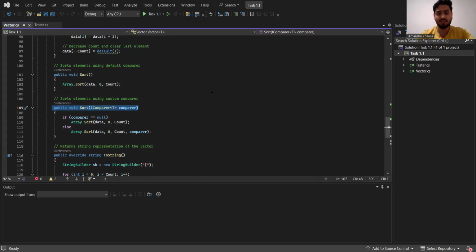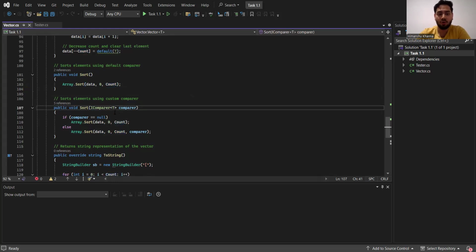In public void Sort there is data, which is the array in our vector, the actual storage where we defined our private T data. Zero is the index from which it is going to start, and the last one is the count, the number of elements we are going to work on, like 0 to 20 or 0 to 15, depending on how far we are going to sort.